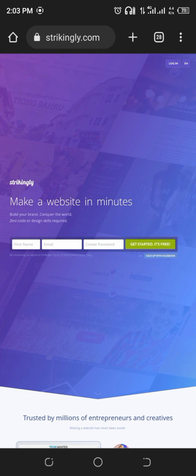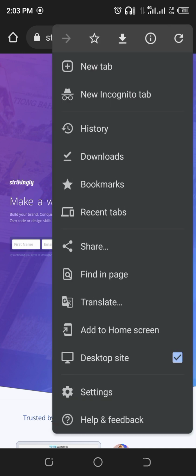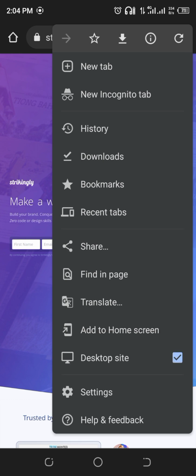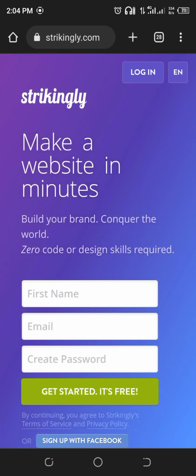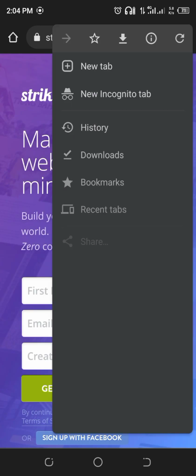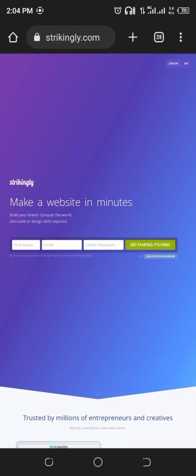Please, if you are using your phone to develop this site, make sure you put it on desktop mode. Mine is slated for desktop mode. That's why it displays it like this. If it is on normal phone mode, it comes like this, which will not give you access to all the things you need to see at once. So I prefer to put it on my desktop site mode.